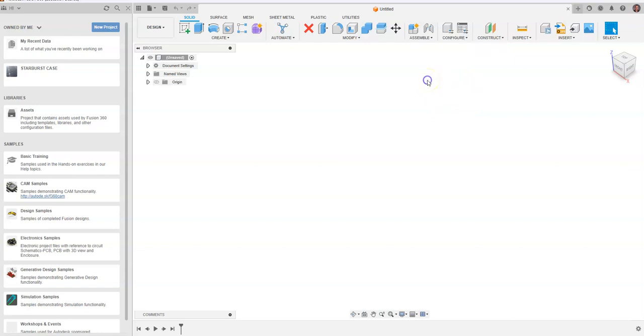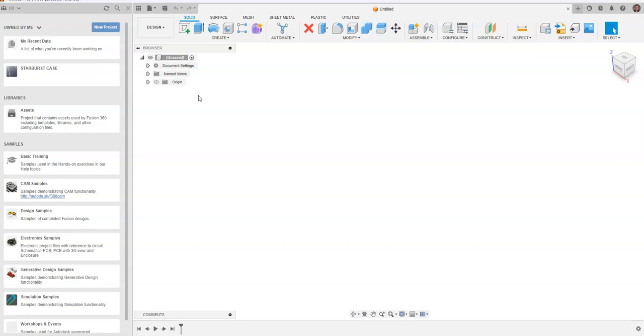create some parameters. Now, if you don't see Configure right here, one thing you need to know is you have to be in a team. So in the top left-hand corner, you need to go in and just create a team of your own or join a team. Maybe you've been invited to, but you have to be in a team function in order to see Configure. Now, before we can use Configure, we have to create some sketch parameters.